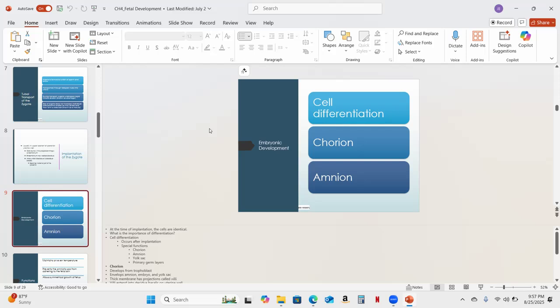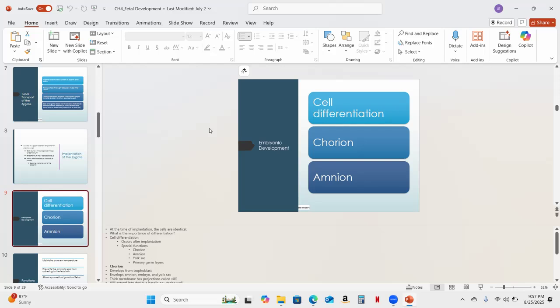So the chorion, that's developed from the trophoblast, which is the outer layer of the embryonic cells, and envelops the embryo and yolk sac. So this is sort of the outside layer. This is sort of the bubble that everything is encased in. And the zygotes and the fetuses, the embryo, they have yolk sacs.